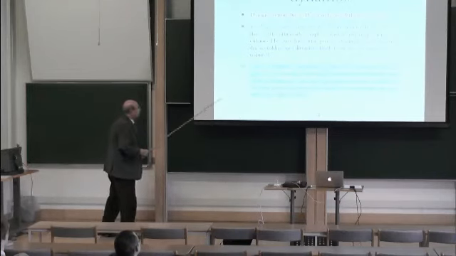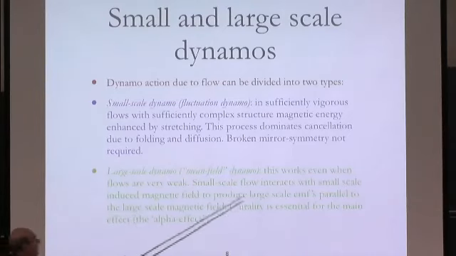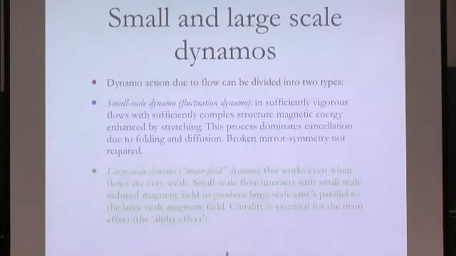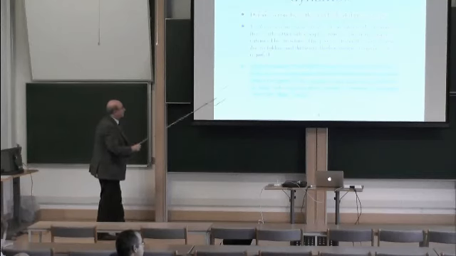The small scale flow interacts with the small scale field, which is induced. So you have a large scale field and a small scale flow that bends the magnetic field lines on the small scale. Then you have a small scale magnetic field induced, and you have a small scale flow. And the electromotive force, the inductive force, the EMF, is to do with the product of the flow and the field. And so you can have two small scale fields with a large scale. When you multiply them together, you have a large scale average.